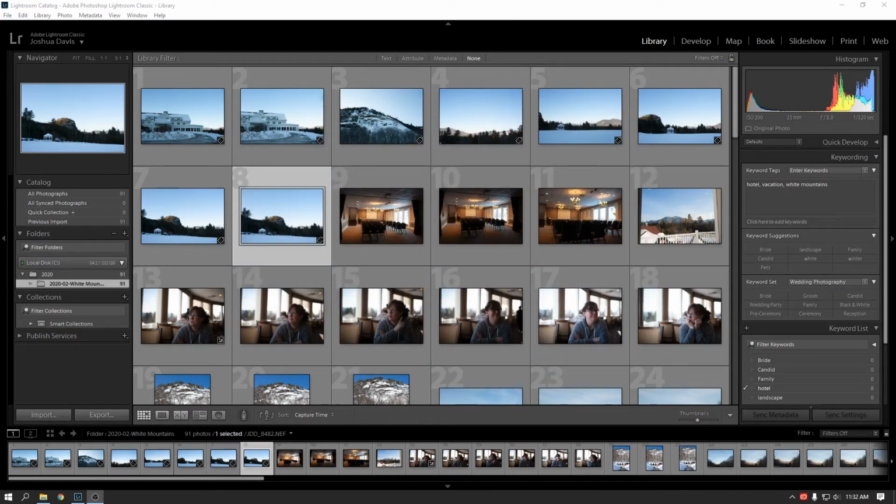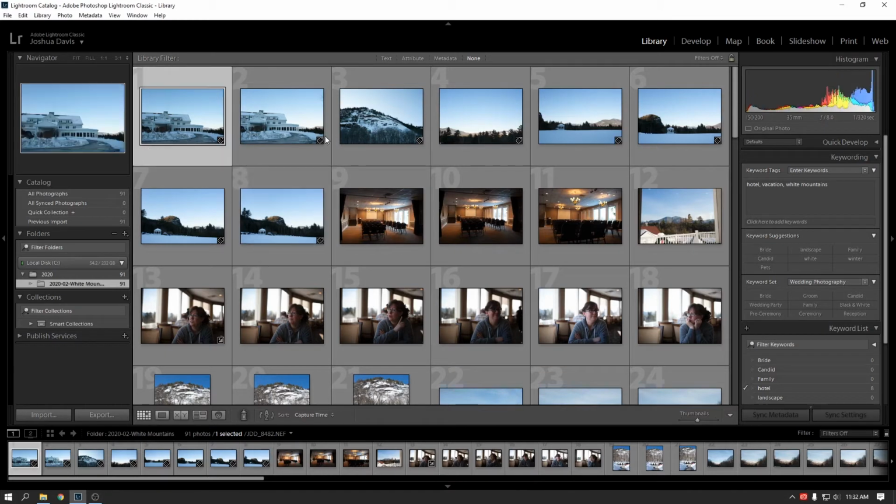So you can see here, we have our photos from our import that we did through our import series from our trips to the White Mountains. And over here, you can see we're still in the library panel. And over here on the right, you can see the keywording panel. And right here, here's a list of photos that actually have keywords applied to them, and you can tell that they have keywords by this little black box down here. It looks like a little tag icon, and if you hover over it, it says photo has keywords.